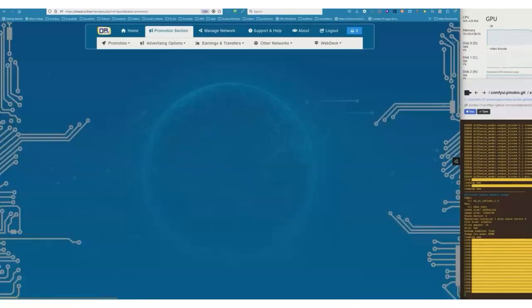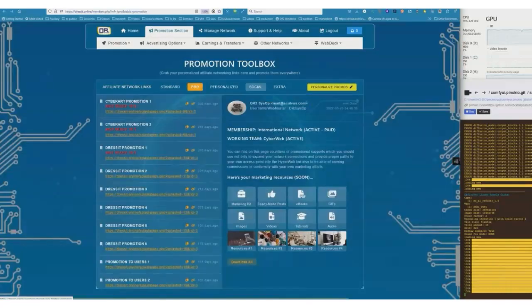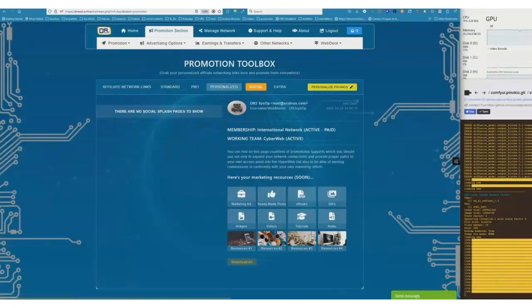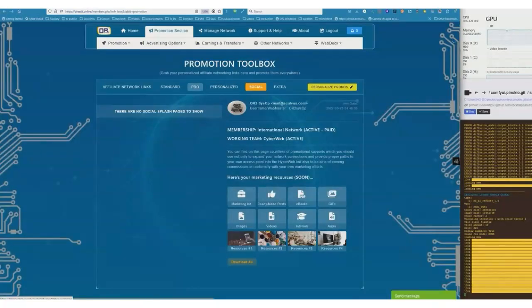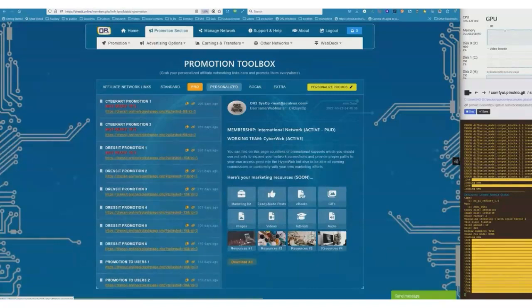And then you have the Personalized. For now, it was supposed to be working already, but okay. The Personalized lets you personalize splash pages. I will explain it in a while. The splash pages will appear here exactly like the Pro. When you click Personalized, all your personalized splash pages will appear here.